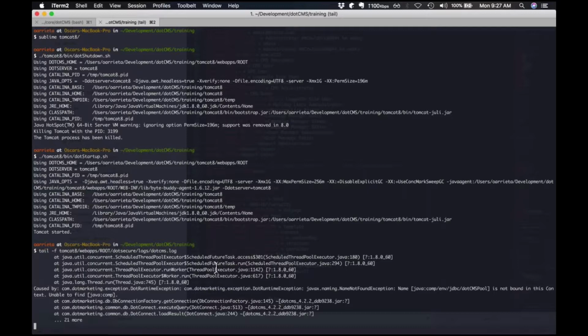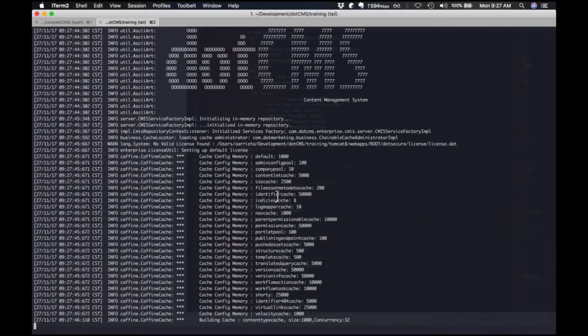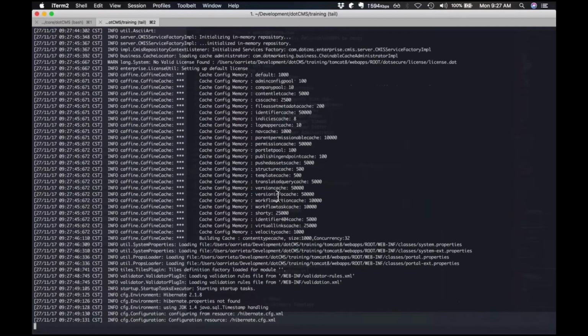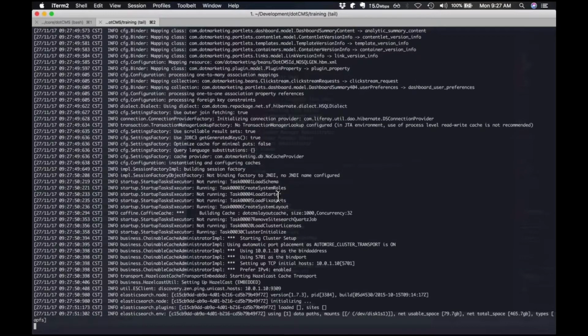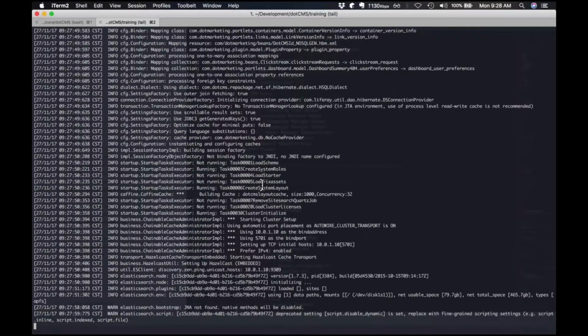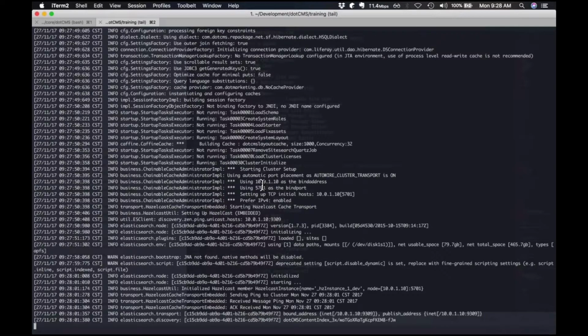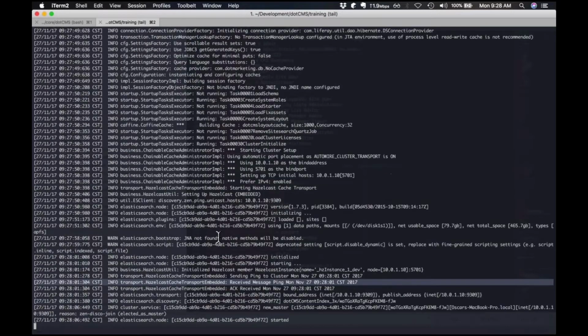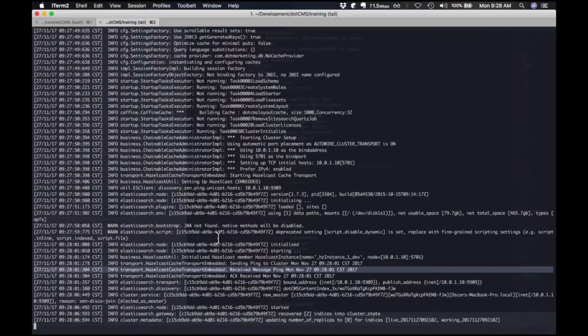And as we already have everything in place and we just changed a small property without the deploy war Tomcat, it should be starting pretty soon, and it should be quick. Okay, dotCMS is starting right now. It will configure everything that it needs, for example, the index and the caching, but it doesn't need to import everything because it's already in there. As you can see, it configures everything from the Hazelcast, Elasticsearch.